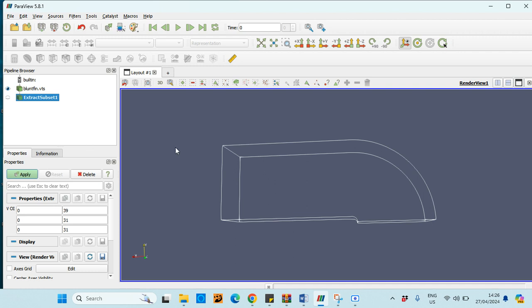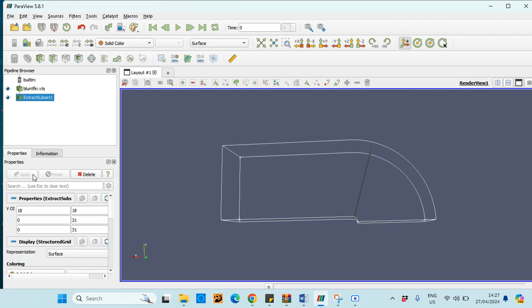When we add it here, we just go there and we click on that icon. It will bring these different things. So we are going to adjust them. For minimum, we shall start by putting 18, and then for maximum, we shall also put 18, and then I will apply this. So this makes it look like this.